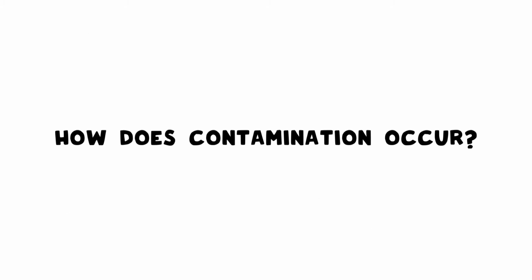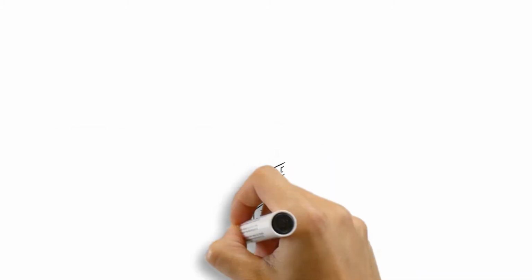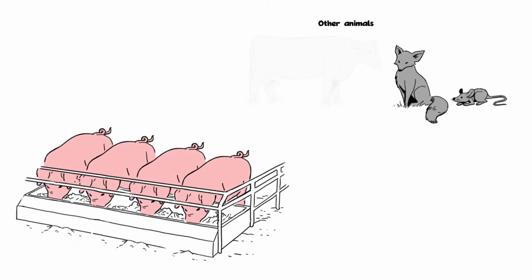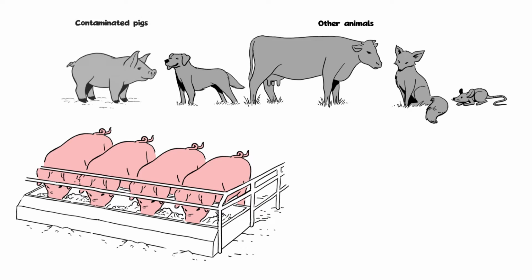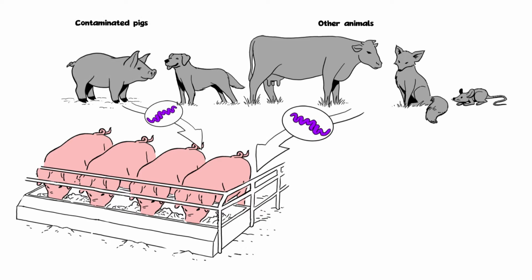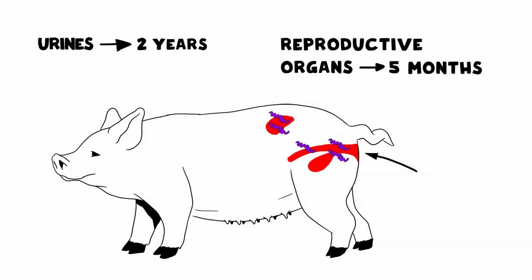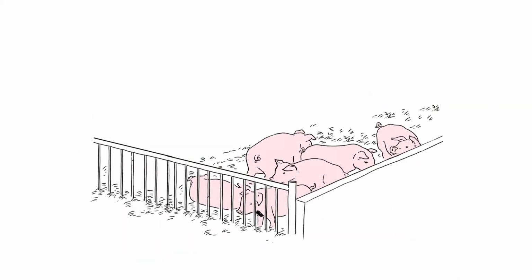How does contamination occur? On a pig farm, animal contamination can be caused by rodents, wild or domestic animal reservoirs, and/or chronically infected pigs. Urine is the main source, as well as sow afterbirths. Indirect transmission is also possible via contaminated feed or water. The bacteria live in the kidneys and reproductive system. An infected animal can remain infectious for a very long time. When the disease settles in at the farm, it is difficult to eradicate.